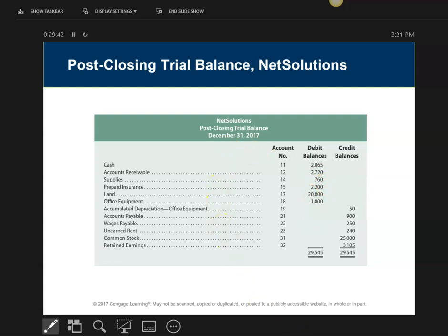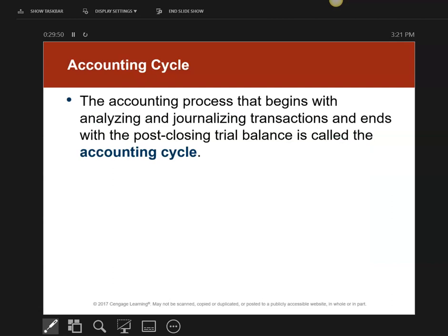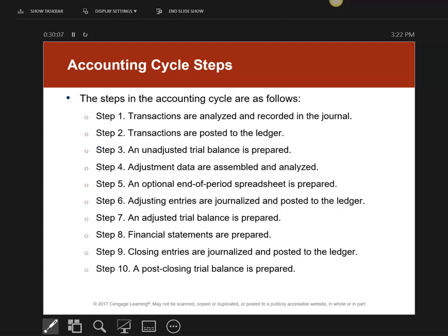Okay, the next thing we need to talk about is the accounting cycle. Just so you know what happens, there are some questions in it. So it's really important to keep track of what's going on here. We're going to talk about the 10-step accounting cycle. And it'll take us from the first thing we did, which was in chapter 2, I should say, all the way to chapter 4. So here are my 10 steps.